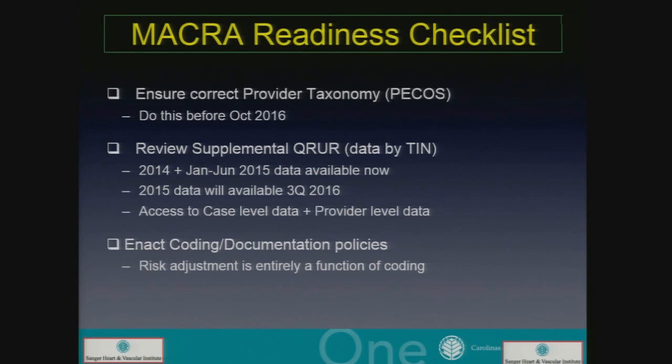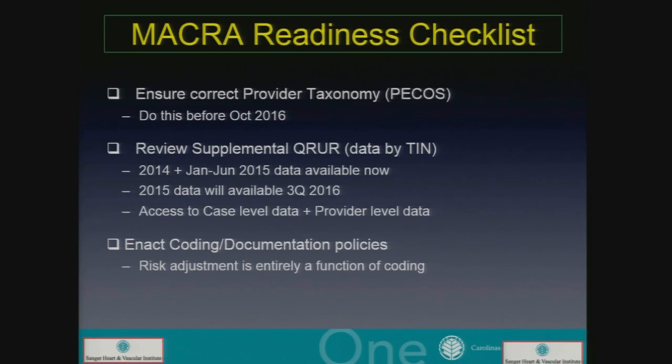So again, what can you do besides just start educating yourself and your colleagues and your peers on this very complex legislation that's coming at us very, very quickly? ASE has webinars online on this, so I would encourage you to go to the website under advocacy, and you can hear and read about the details of this. But just a couple of simple things that you can go home with today and ask some questions within your organization. First of all, is the taxonomy correct? Is everybody labeled the right way they ought to be within the organization in terms of their professional designations?